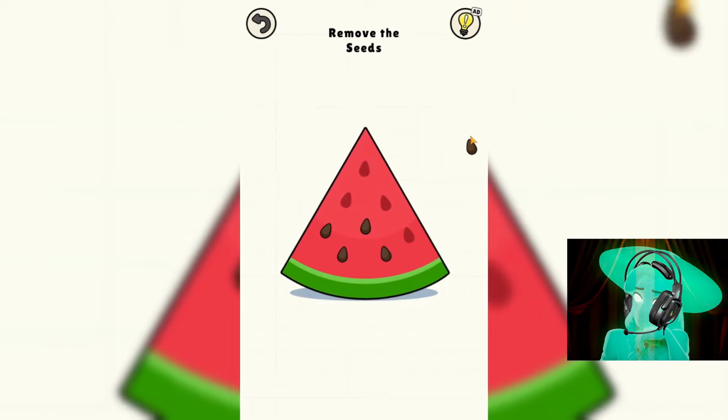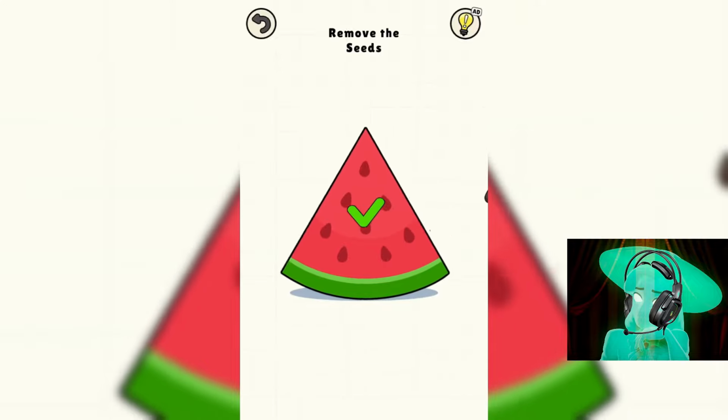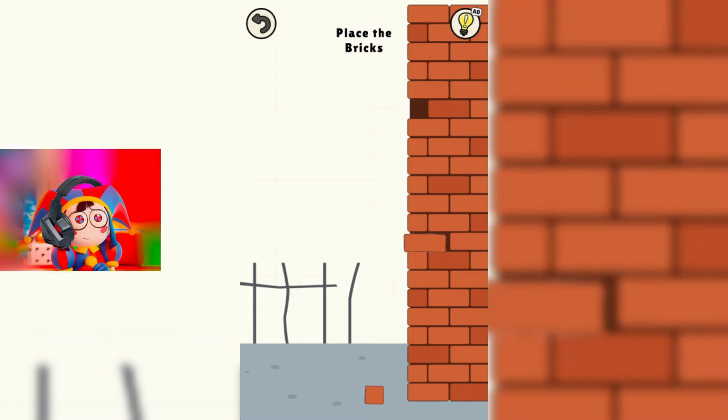This task seems pretty boring to me because all we really do here is just take the seeds out of the watermelon. I think that's extremely stupid. Most likely, everyone who eats watermelon with seeds usually just spit them out instead of picking them out before eating the watermelon. And now we have a rather strange task.